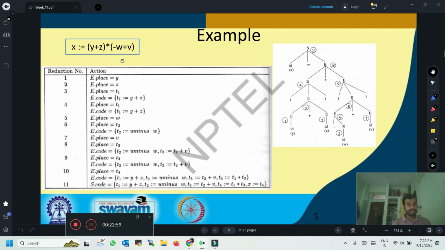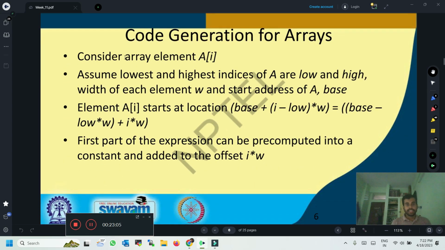Then comes the code generation for arrays. It is different because we have to hold some number of values in the list.